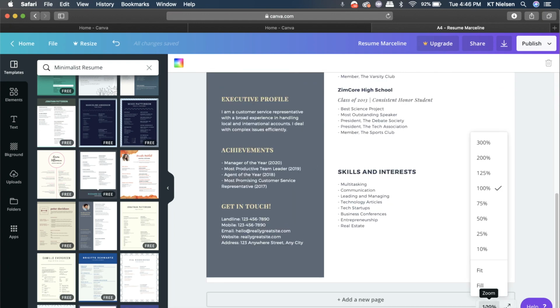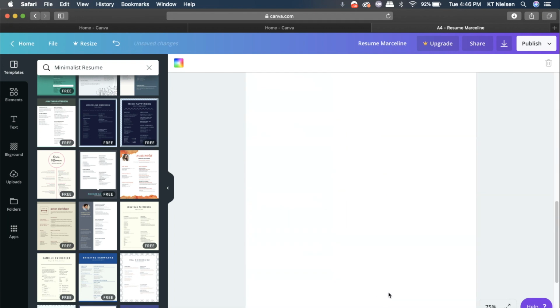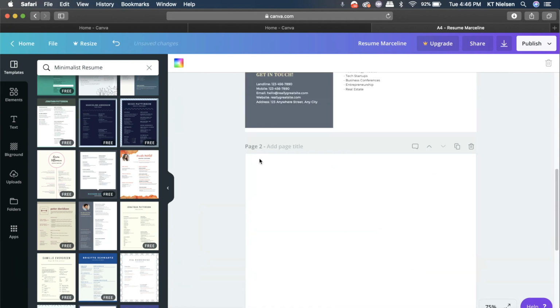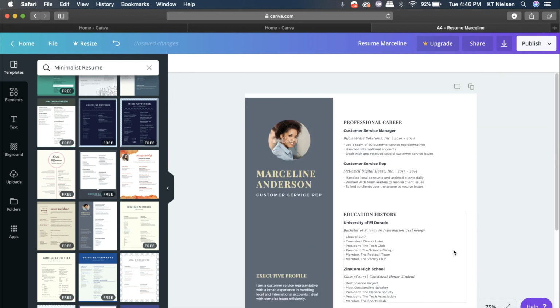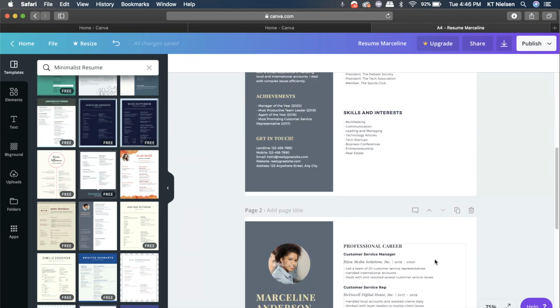But if hindi nyo maiwasan na magdagdag ng page, here's how you can do it. It's add a new page right here at the bottom and it will start with a blank slate. So, how would you delete this if sakaling ayaw nyo palang magdagdag ng page, just click on the trash bin and mawawala na siya. Pwede din naman, i-click nyo itong copy para kung ano man yung formatting na nandito sa taas, ganun pa din yung mapupunta sa second page. So, just click. Alright. And it will show the second page as the same thing and you can just change the things right here in the body of your resume.